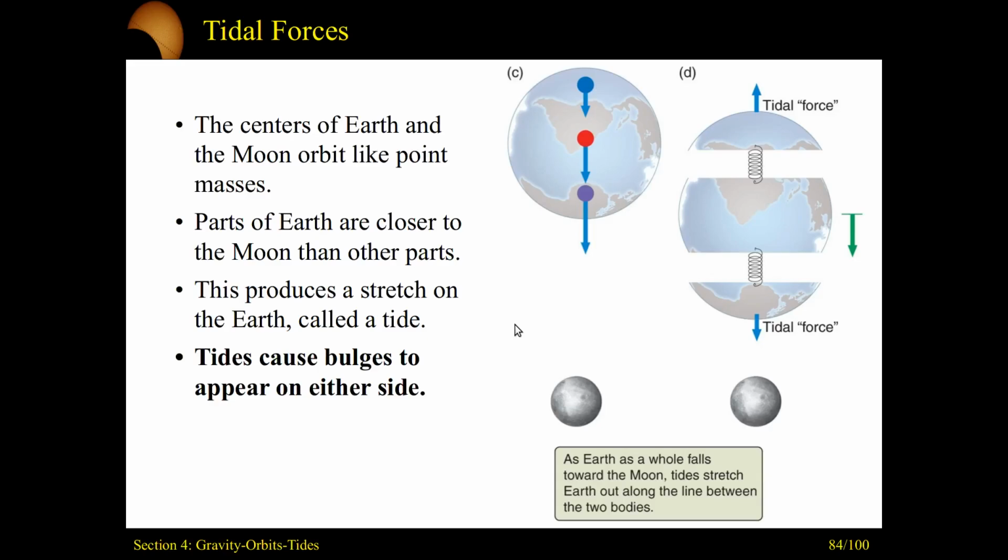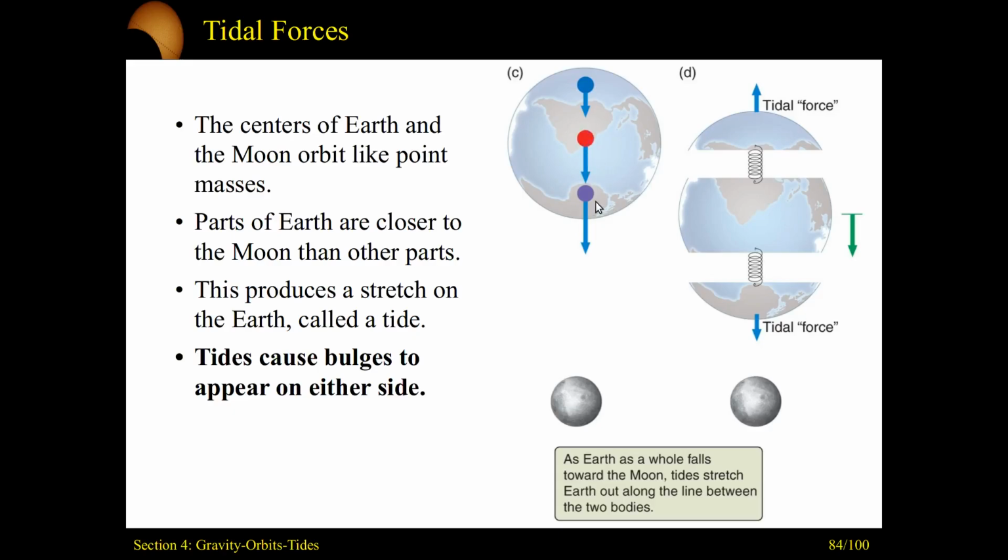We're going to have a lot of pictures, a lot of diagrams to try and nail this idea here. So, the center of the Earth and the moon orbit like point masses. Remember, when you talk about the center of mass, where you can calculate all the forces on someone, you say they all act from the center of mass. So there is this net acceleration. All of the forces of the moon here, here, here, here, here. Add all those up, and you'll get an average acceleration, stretched out by the center of mass. So the center of mass will have this net acceleration.